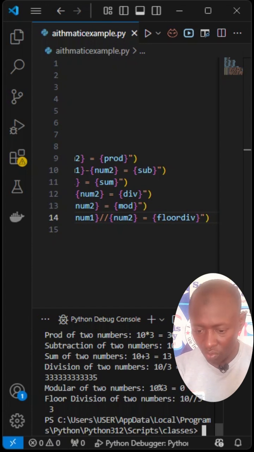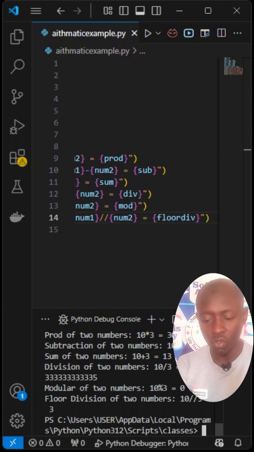For the product we have 30, for the subtraction we have 10 minus 3, which is 7, for the sum 10 plus 3, which is 13. For the division of two numbers, 10 divided by 3, we have 3.333 and whatsoever numbers, because we did not specify to minimize the decimal places.